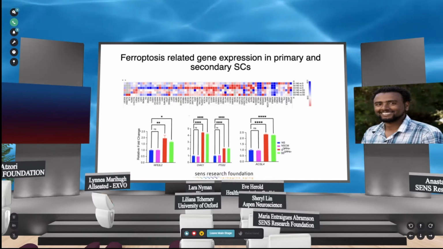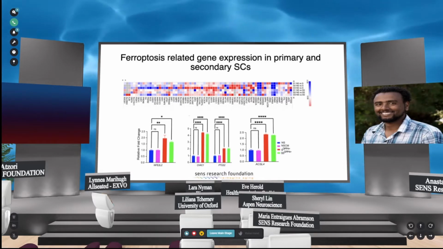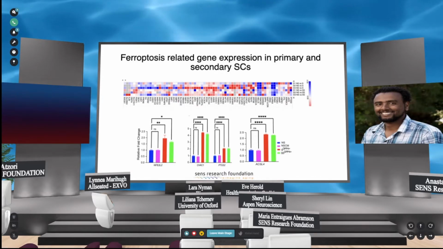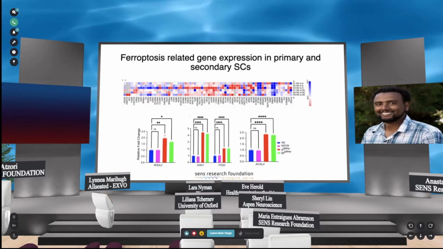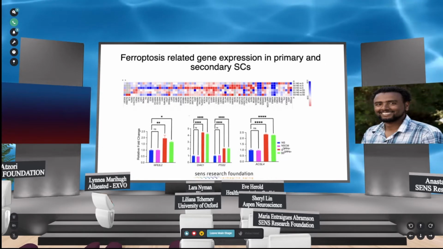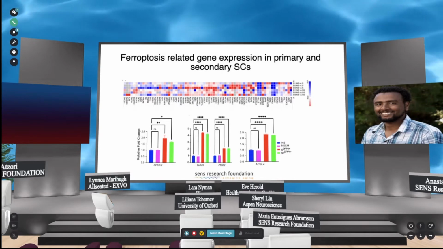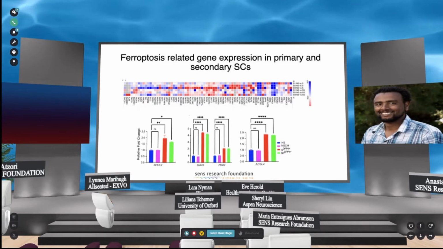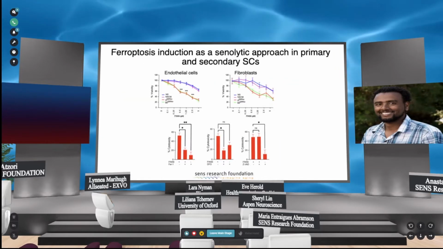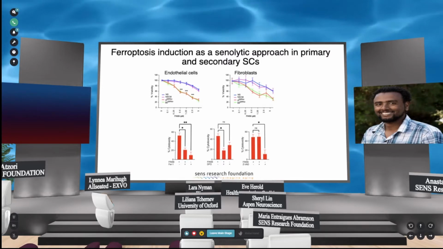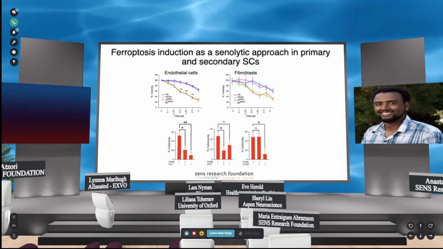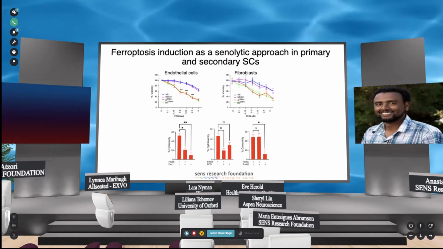So we thought, okay, if these genes are upregulated, generally these senescent cells are primed for ferroptosis, but they were not able to execute the ferroptosis process for some reason. And then we hypothesized, can we give these cells some ferroptosis inducer and activate ferroptosis to kill these senescent cells? For this, we did a small screening of different ferroptosis inducer drugs. I'm not going to talk about all the screening, just to show you one of the interesting hits that we found, this ferroptosis inducer drug called FIN56.